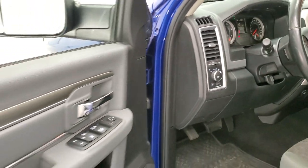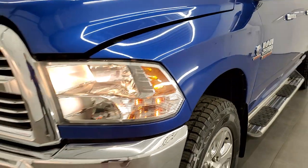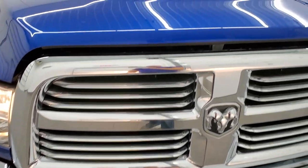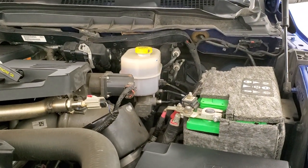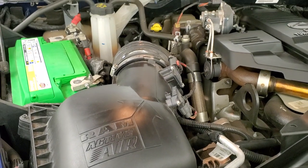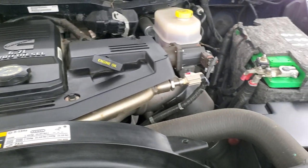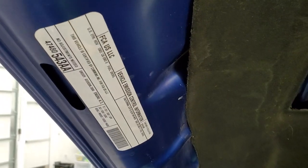I would personally like to thank you for checking out the video today and hopefully from this HD video you will have been able to verify the quality and condition of this truck inside and out. I think it's a pretty sweet ride — for a 2016, I don't think you could ask for much more. Under the hood we have the 6.7 liter Cummins diesel. Engine bay is very clean, runs very smooth. Once again, this truck has been fully safetied and inspected by our service shop, has a fresh oil and filter change, all the fluids have been checked and topped off, four brand new tires, and this truck is 100% ready to go. There's your emissions sticker.